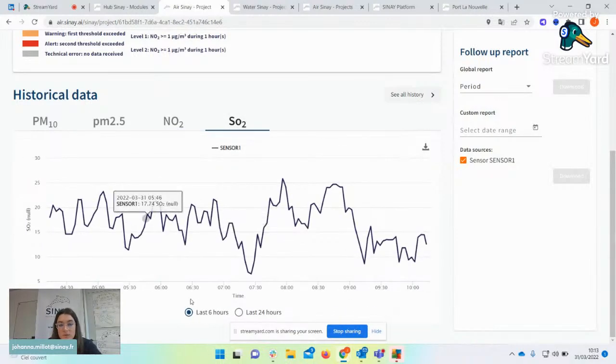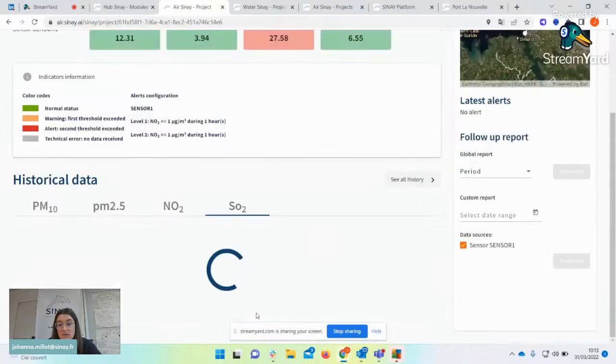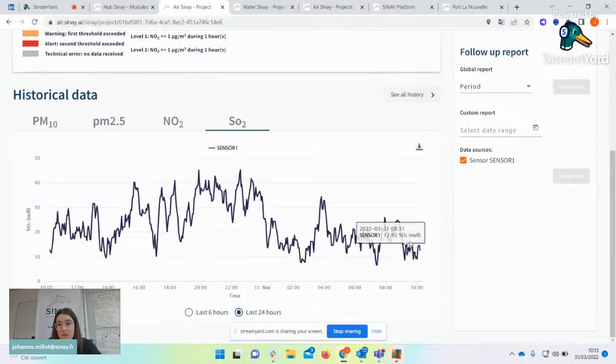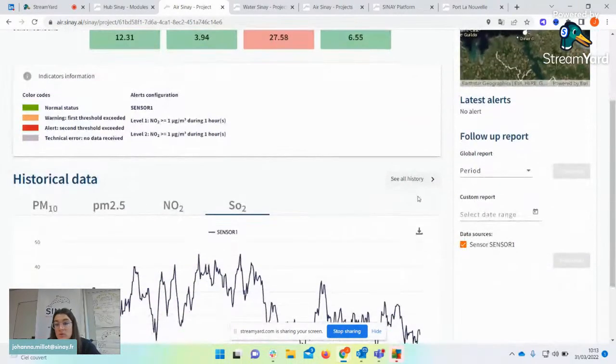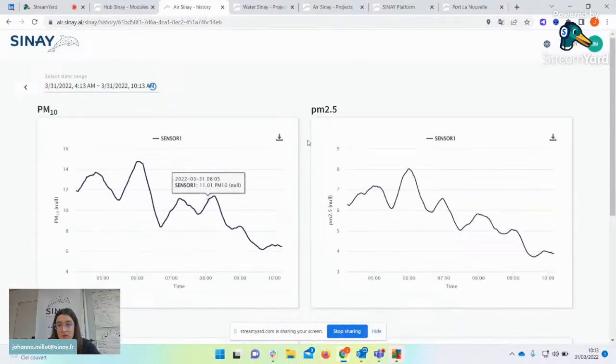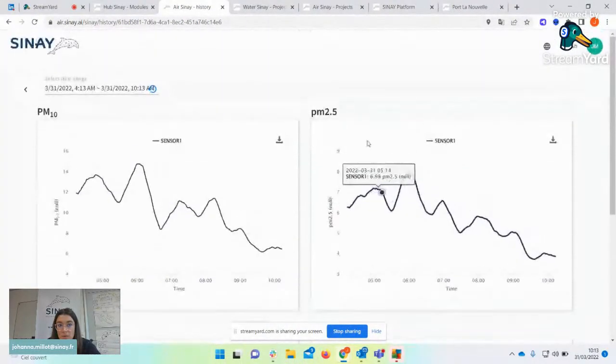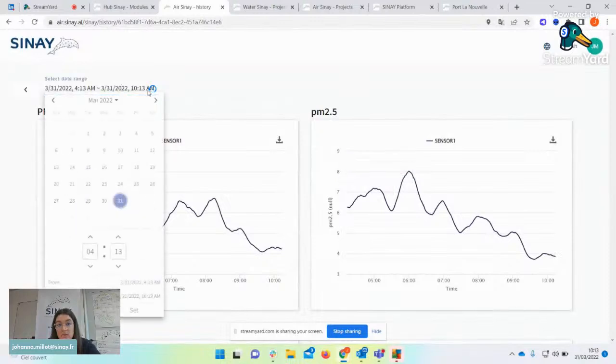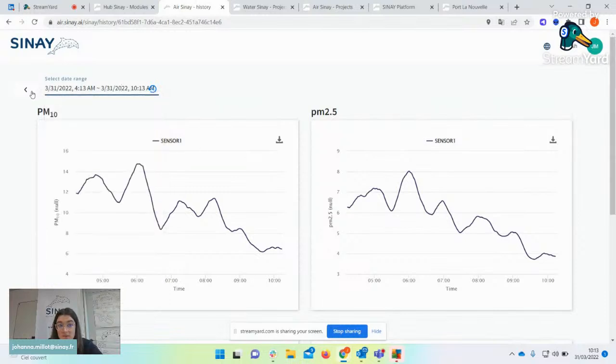You can filter the view on either events, the last 6 hours or last 24 hours. And very importantly, you can also see the history of all the data that has gone through in the past, since you can select the range of the period you want to monitor specifically.